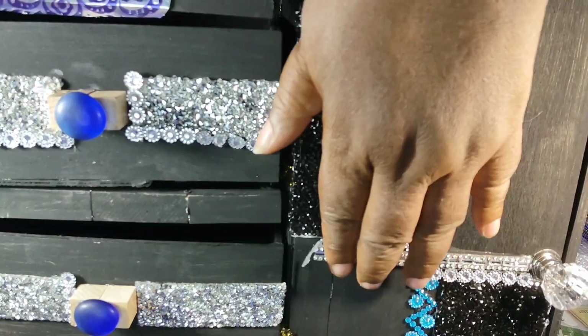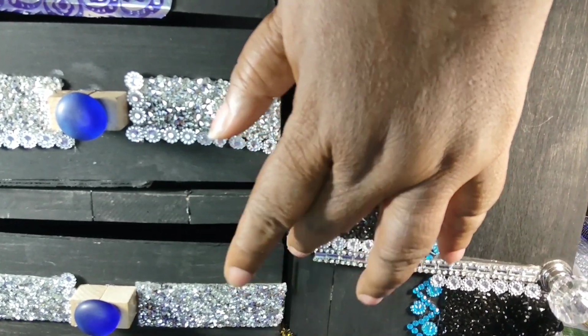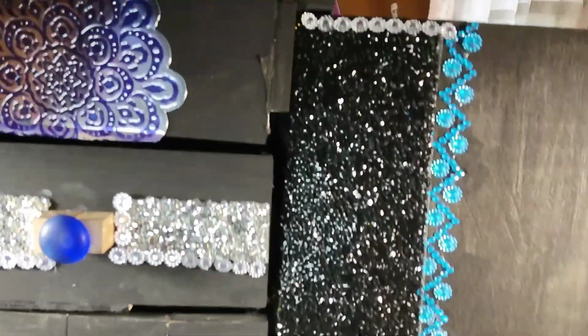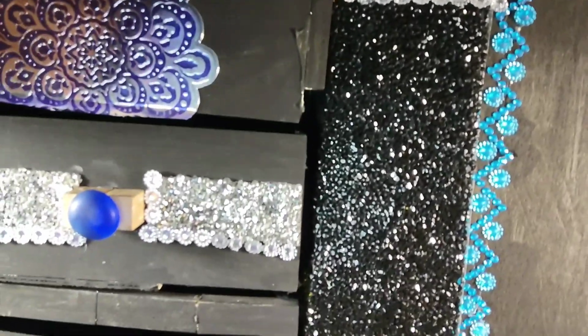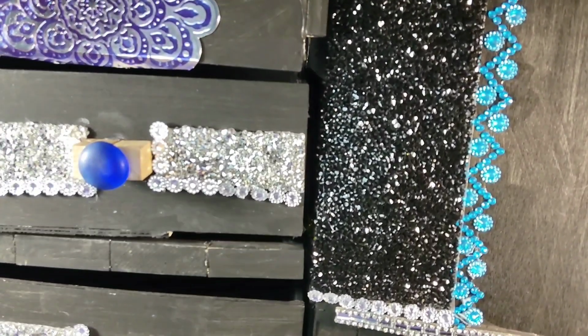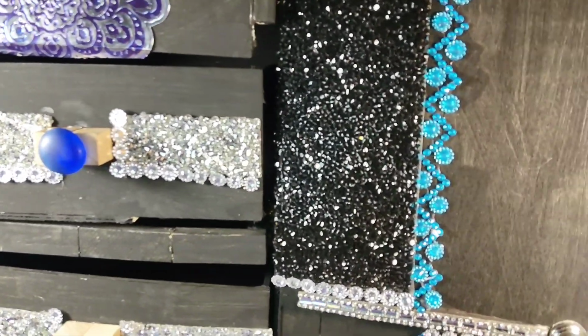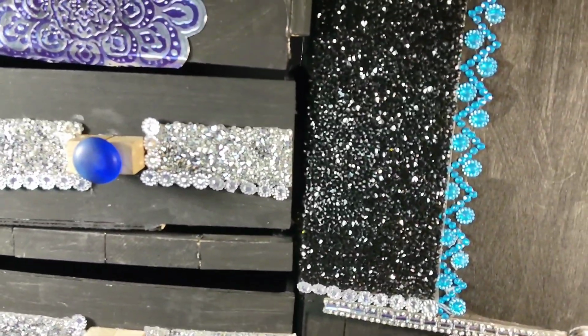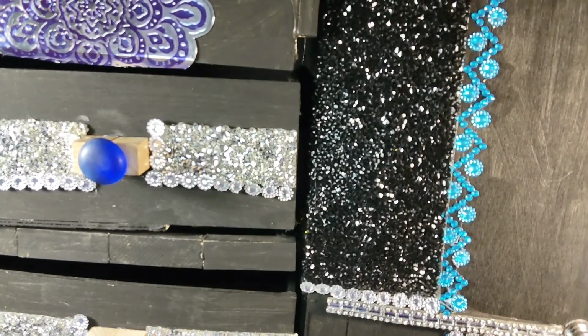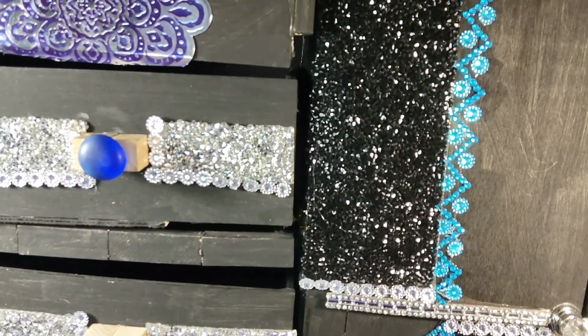Okay, I got it like this here. I'm just going to move it up and down a little bit so you can see. I've got it like this for right now, but I'm going to set it over there on the table and show it to you with a little bit better view.